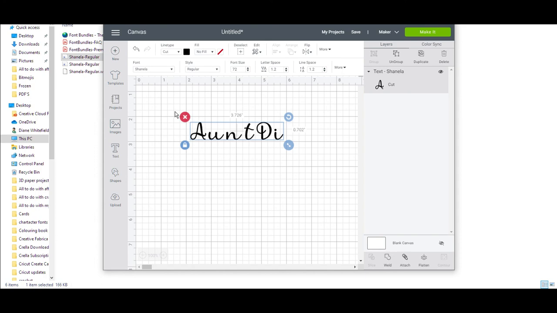Like I said, this works for your free fonts, this works for paid fonts. It doesn't matter if they come from Font Bundles, Design Bundles, SVGs, the Hungry JPEG, even DaFont. They all will work the same, or you would do the same steps for all of them to get them into Design Space.